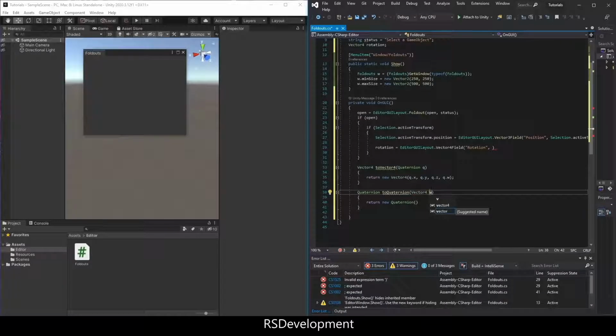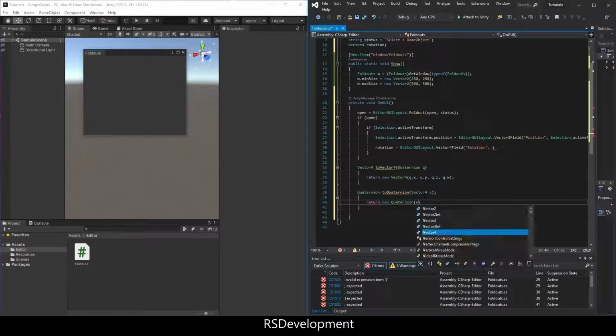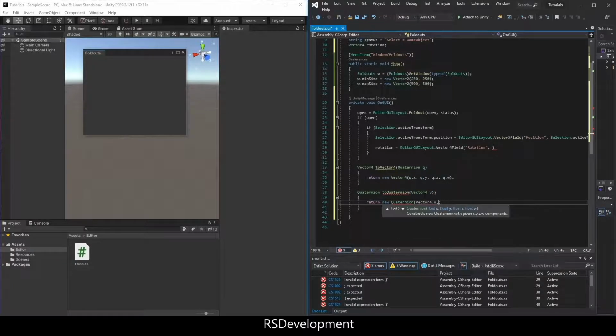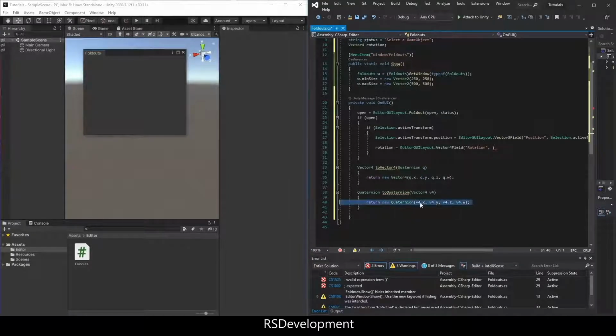We'll just call it v, and we're going to do pretty much the same thing. Hold on, let me fix this. I'll just call it v4, and then we're going to do the same thing. It'll be v4.x, v4.y, v4.z, v4.w. There it is, it's fixed.